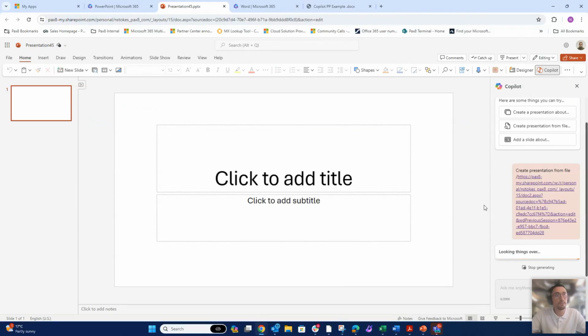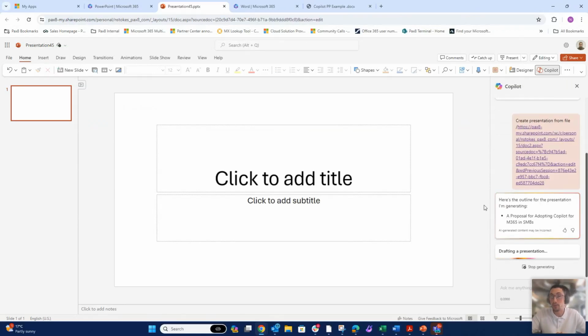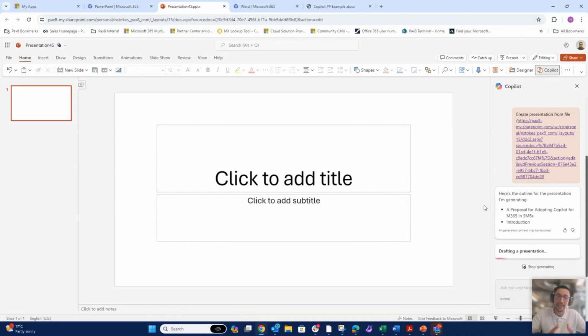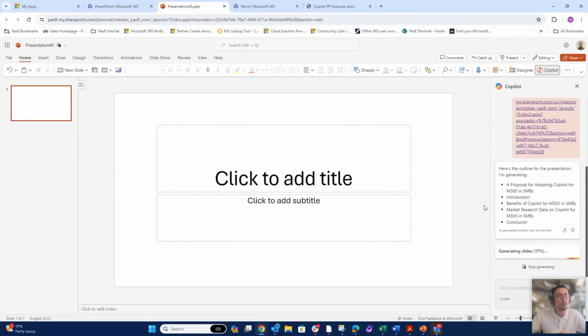And it does a number of things. It analyzes what you put in there, so it understands what you're trying to get across, what the point is. It's going to generate some slides for me. But I think one of the most impressive things that really helps is it focuses on what can it do to help you become a better presenter also by adding speaker notes, which is really cool.